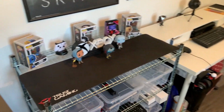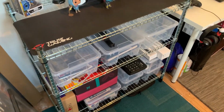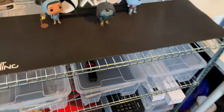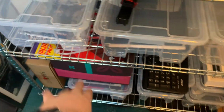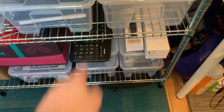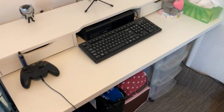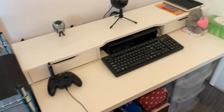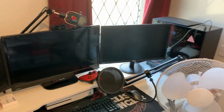Okay, so this is what it looks like at the minute. This is behind me when I'm streaming. This is the current new shelving unit for in here. You've got the pop figures and stuff, and then the tubs for comics and other bits and bobs as well. The big box which has got the cables in is downstairs still because we're waiting for this unit to come up. That's Mrs. A's desk there. And we've got all my streaming bits just there.